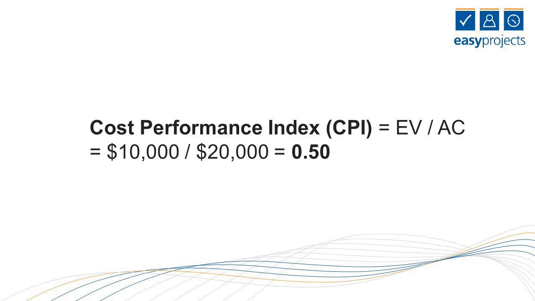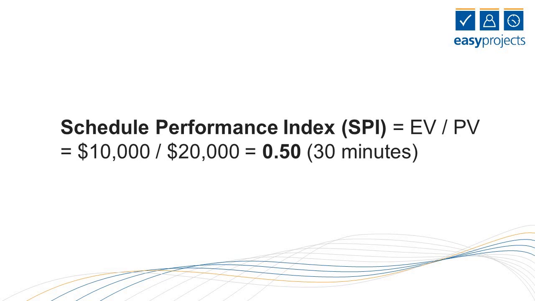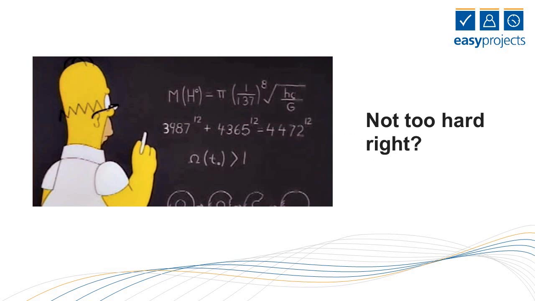Not too great. Now let's see where our time is going by looking at the schedule performance index. It's simply earned value divided by planned value. In this case, that's $10,000 divided by $20,000 to give us, once again, 0.50. What that means is that for every estimated hour of work, only half an hour is being spent doing the job. Now that's definitely a problem. This tells us that the team is very behind and has some catching up to do. Ideally, you want to see the result at 1, meaning that the project is on time and on schedule.